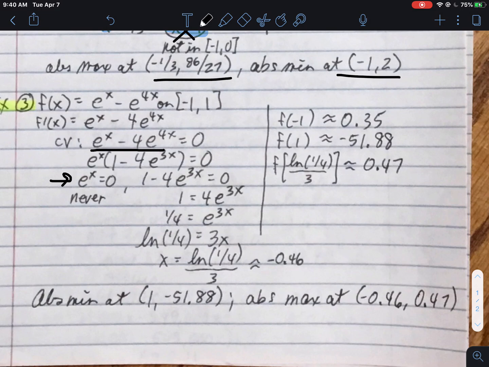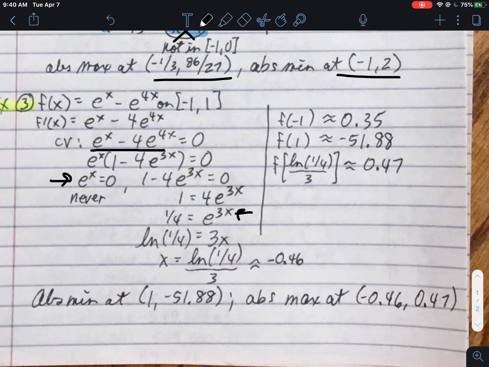Now, the other factor, this 1 minus 4e to the 3x, setting that equal to 0, and we'll solve that exponential equation. All right, so I have 1 equals 4e to the 3x, and then I divided by 4 to isolate the exponential. And this goes back to all these tools that we've worked with previously. And then I converted it to its equivalent log equation. So base e, so natural log of 1/4 equals the exponent 3x. And then solving for x, we divided by 3. So I get x equals natural log of 1/4, all divided by 3.